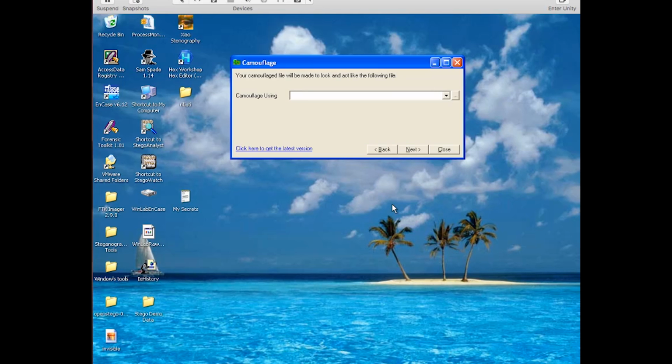Now you can choose the carrier file. So any file can be a carrier, because for this method, it simply appends the payload at the end of the carrier file.